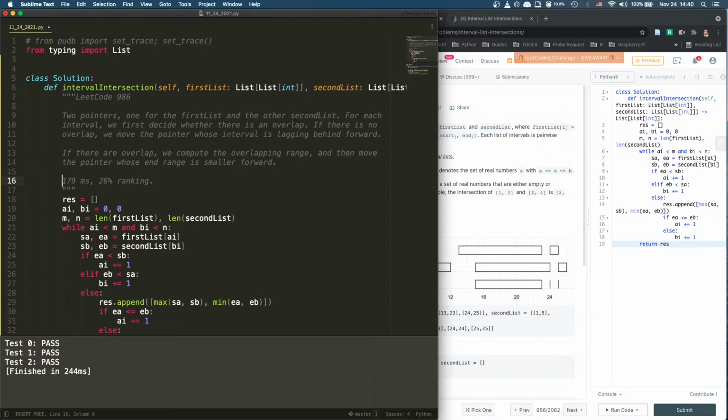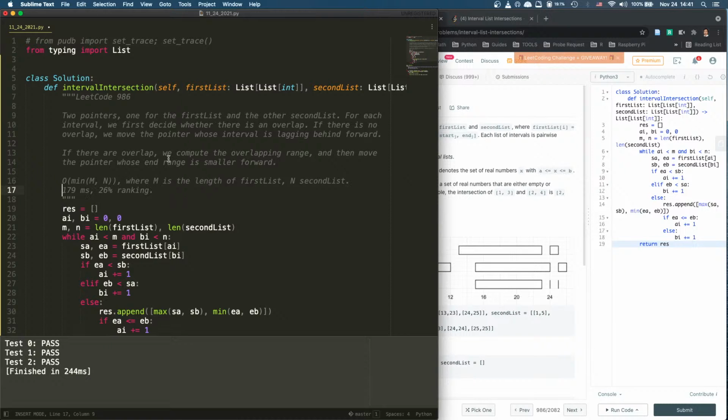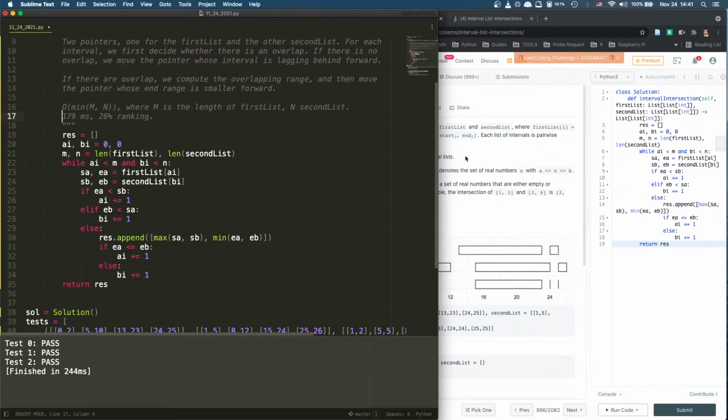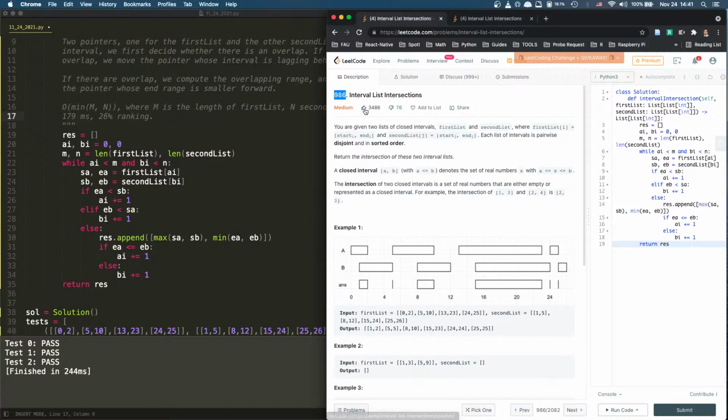I think the runtime will be O of the minimum of M and N, where M is the length of the first list and N the second list. But I don't understand why it would be so slow. All right, let's check the solution.